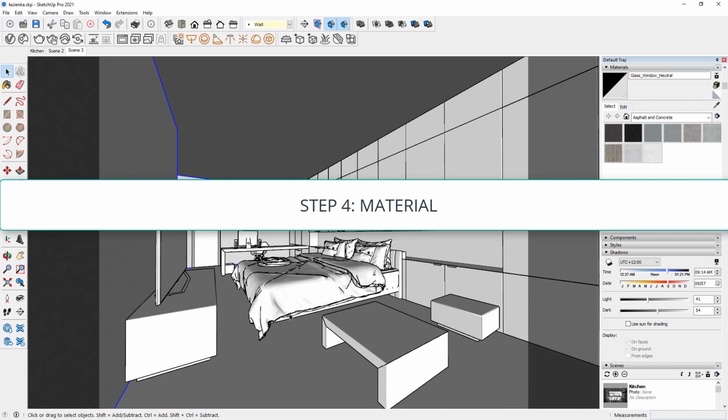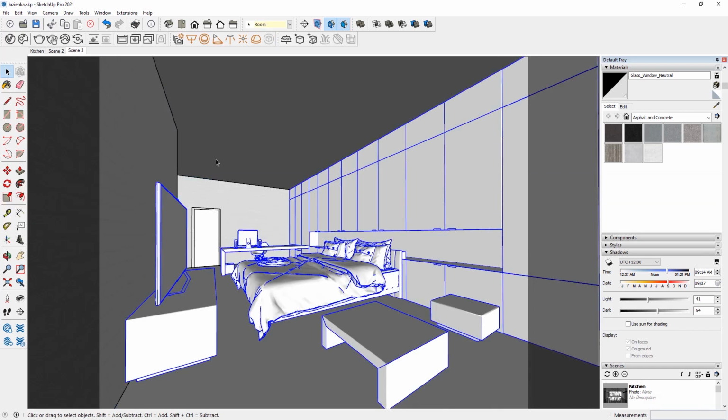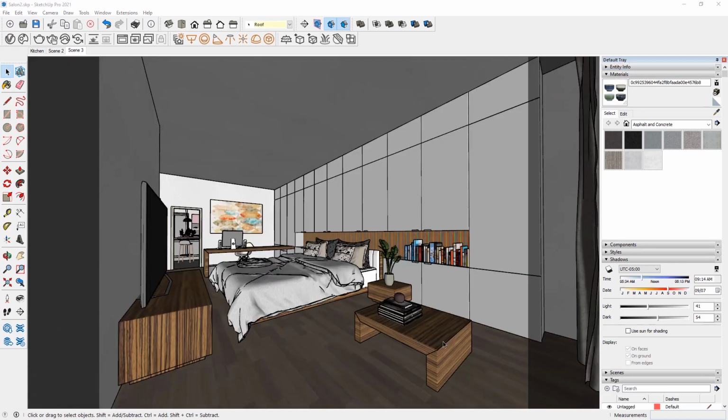And now we have step 4, materials. Materials are very time consuming, so mostly I will apply them by myself. All of them are used with the same method as in the previous classes. As you can see, I only added some elements like books on both areas, the picture, and some plant.